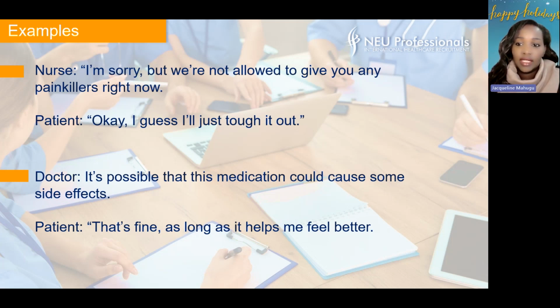Bearing the pain is more of an explicit meaning. Toughing it out is explicit meaning, but that is the synonym of bearing it. So that is the explicit meaning, that he will tough it out. But what is the implied meaning? He is not happy that he is not going to be given painkillers. So he's unsatisfied, yes. He will bear the pain, which is a synonym to toughing it out.